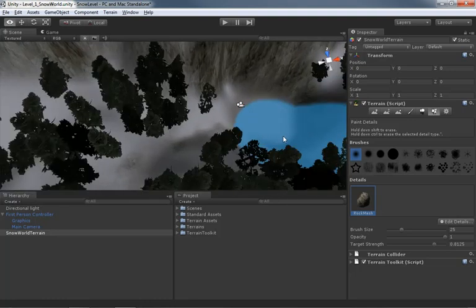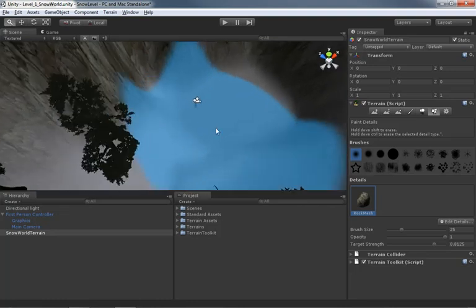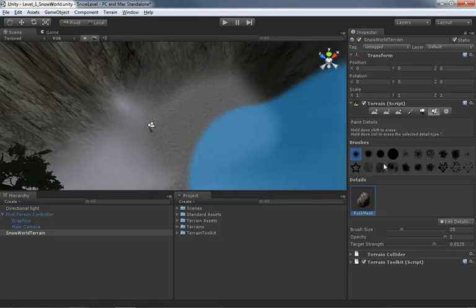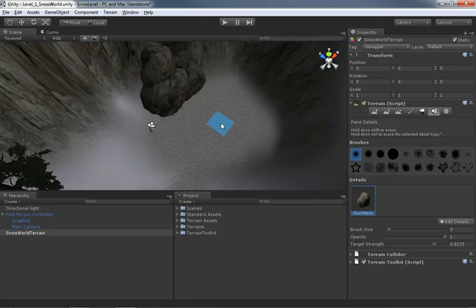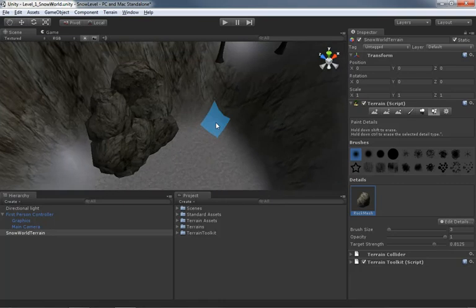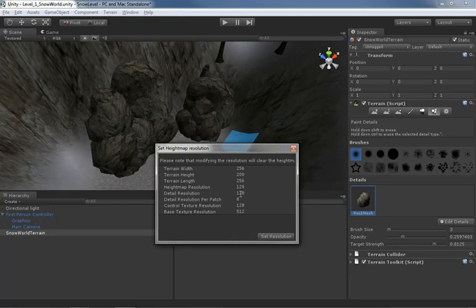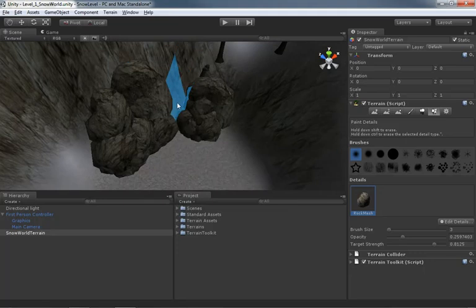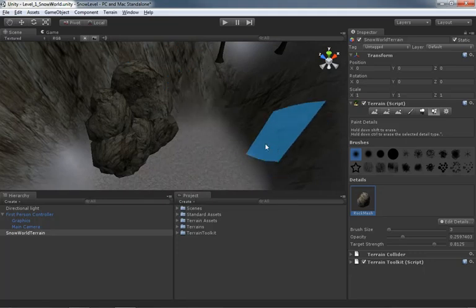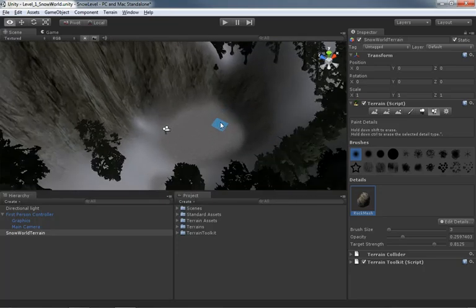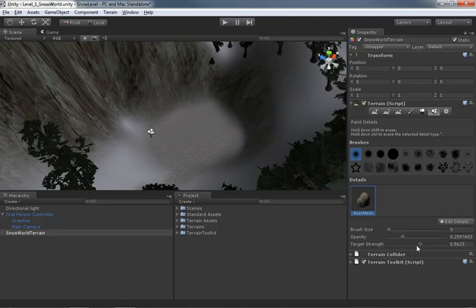So I'm going to come over here to where we have our little hot spring. And obviously, our brush is a little bit on the oversized side. So let's grab the brush size and bring that way down. And as I paint, you'll notice we get a lot of rocks. Part of the reason we're getting quite so many rocks, some of it's going to be the opacity. As I pull down the opacity, we will get fewer rocks. Also, though, a lot of it comes back to our detail resolution. If you pull this down, you will get a wider spread of objects. The trade-off, and one of the downsides that you'll notice, is if you bring that number down too low, all your trees and meshes start to line up like little soldiers in a row. So it's just one of those things you play with and finally get to a point that you like.